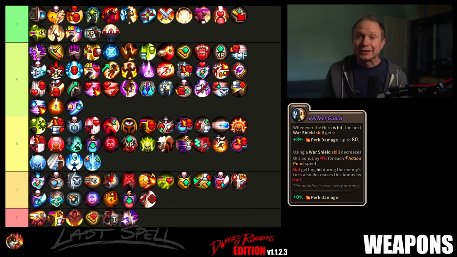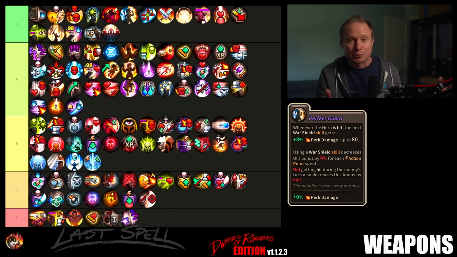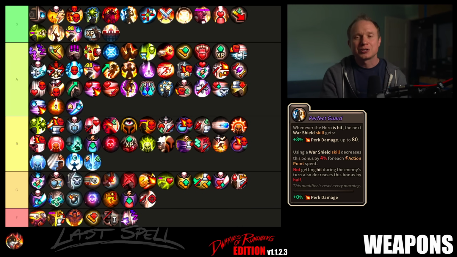I think it's insanely fun on Hedgehog Blood Mages. It gives you those big hits. The shield doesn't have great skills to spend the perk damage with, but you know, you can toss out a Wall of Pain or something like that and blow up a lot of enemies with it.